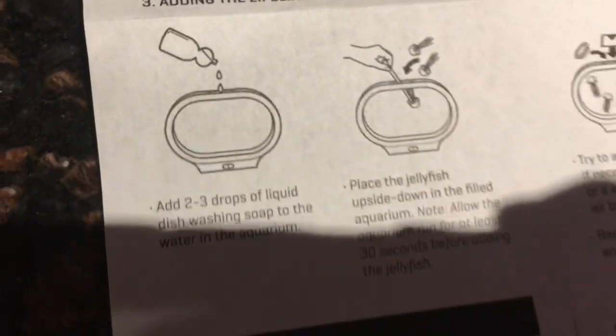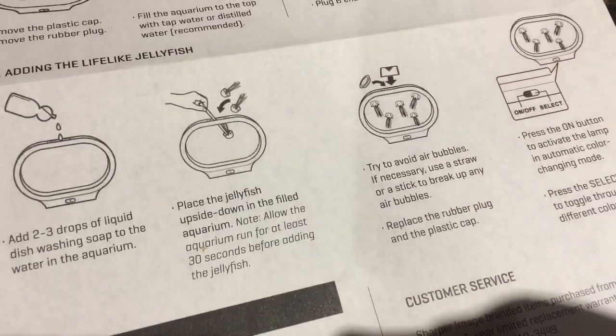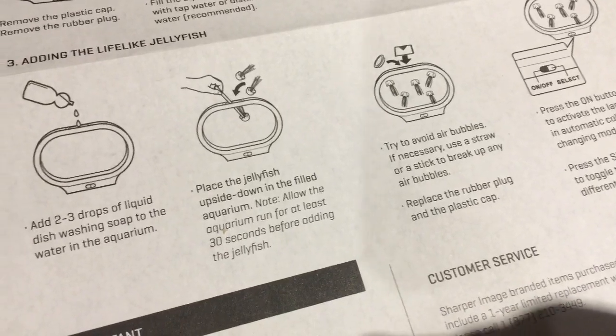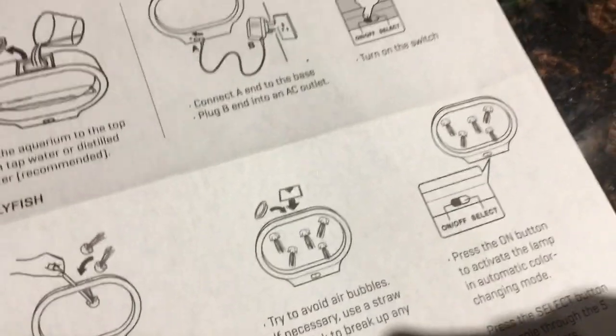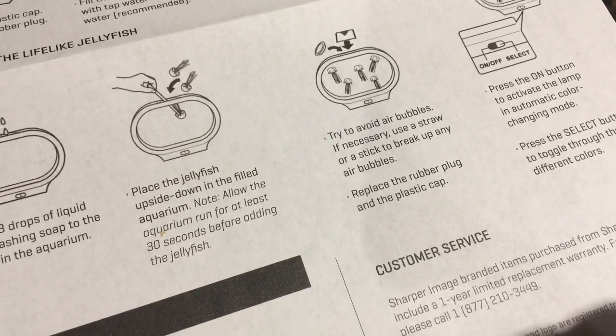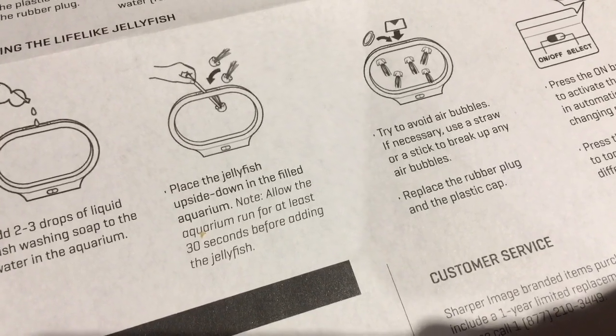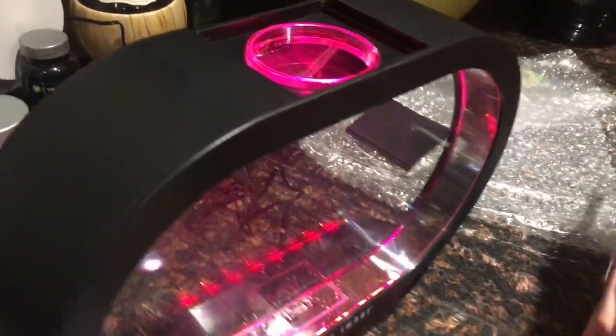Okay, we have utilized a little small syringe to apply the 3 drops of dishwashing soap. We're going to place the jellyfish upside down in the filled aquarium now. Place the jellyfish upside down in the filled aquarium. Okay. Note, allow the aquarium to run for at least 30 seconds. We've allowed it to run for more than 30 seconds. Plenty of time.